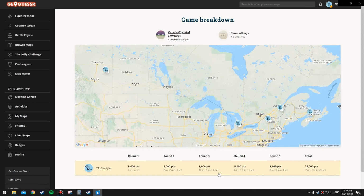I took, I don't know, maybe 15 or 20 attempts, not full games, but if I didn't have enough time left, basically if I only had 1 minute left per round, I would just quit my attempt because it's pretty rare to get less than a minute per round, especially in multiple rounds.